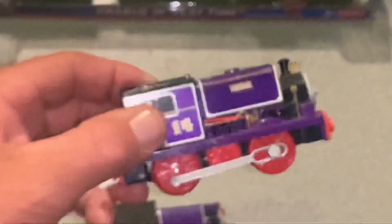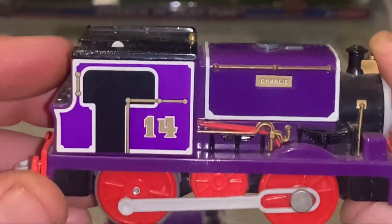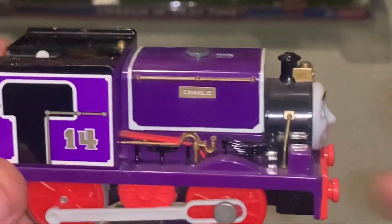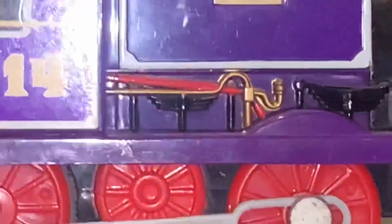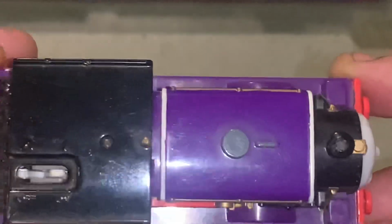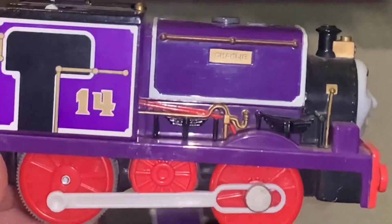So that's the original Charlie. He was only ever released one time, on Playtime Charlie in a Greatest Moments pack that was just, I guess, to make money. So not all the details are on there, but it's not just a cube like the Stanley model that has no piping on the sides at all.